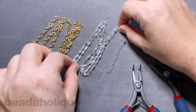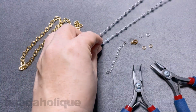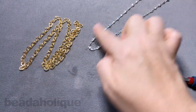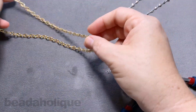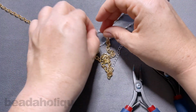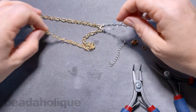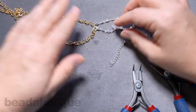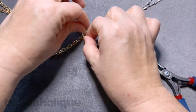Okay, so now I have 2 feet of each chain here, so I'm going to take one and just lay it across here so you can see that this is the middle part of that chain. And then with the other piece of chain, I'm going to find that midpoint there, and then I'm just going to snake it through so that both of those chains come together. So all I'm doing is crossing them over together, and you can see just like so. All right, so now we have our chain.